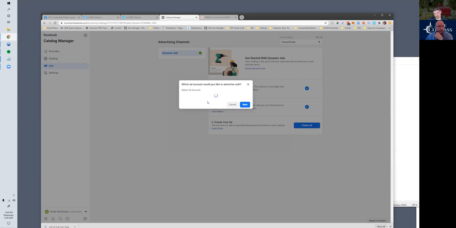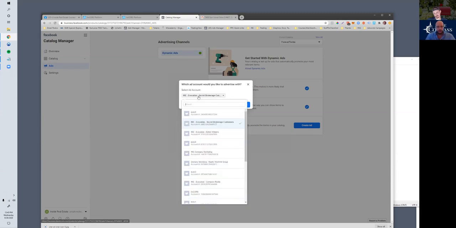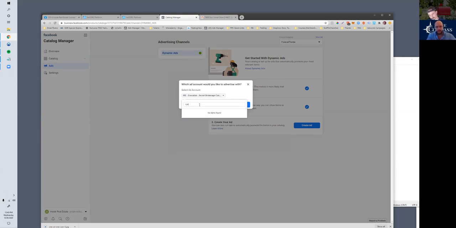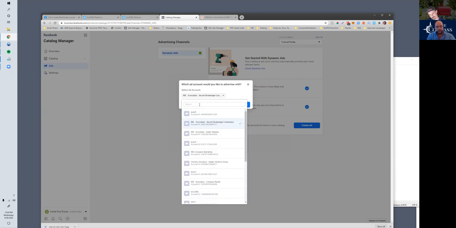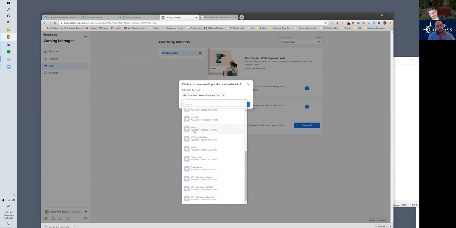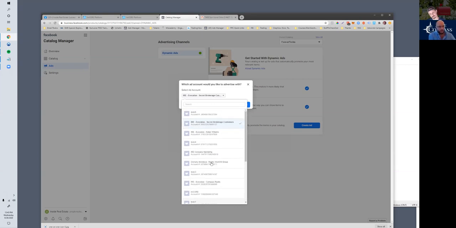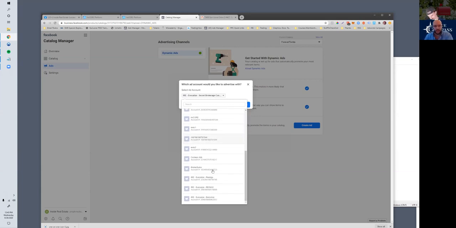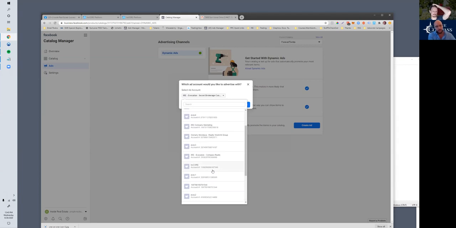It might throw you off a little bit if your catalog isn't matched to an ad account that you manage. If you don't have permission from the catalog owner for your ad account, it's going to throw you off when connecting. That's what's happening here.